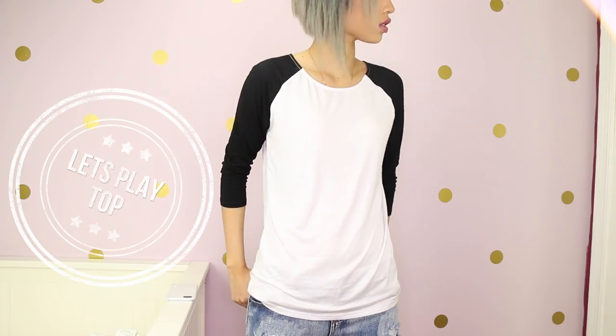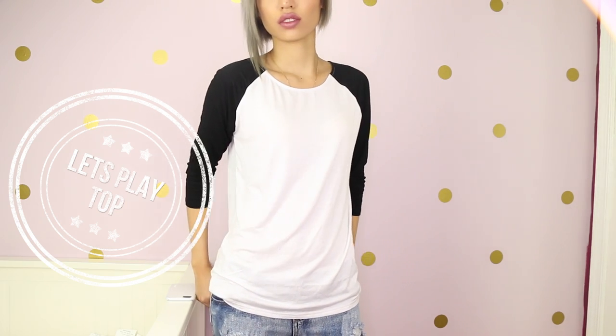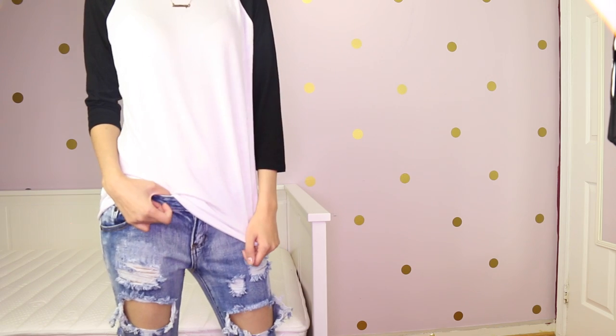Now we're going to talk about tops. The top that I'm wearing is a baseball style top — it's named the Let's Play top, obviously for good reason. It is really soft, stretchy but still form fitting. It drapes well and can get a little wrinkly but it doesn't really affect the shirt at all. I'm really into that baseball casual look. It's something you can dress up with some heels or dress down with some sneakers or boots. I love it because it's neutral — it matches everything.